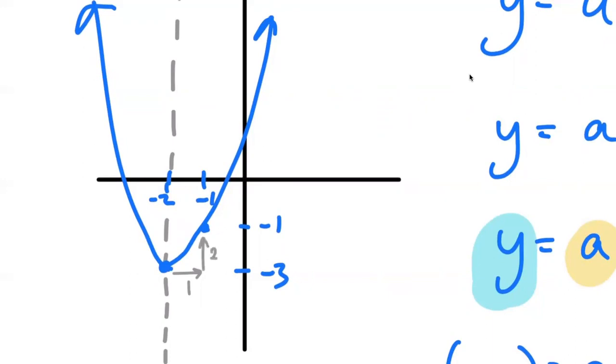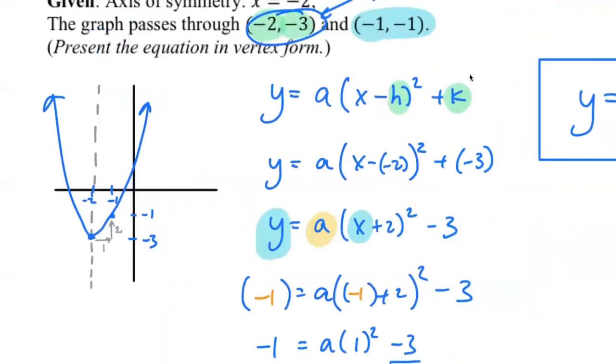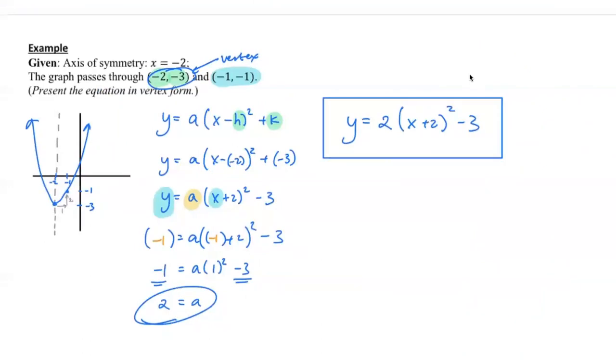But the fact that it's going up by 2 units, what does that mean if you are only looking at the perspective of vertical stretch? It is stretched by a factor of 2. That means the a value must be 2, right? So we can use what we learned before to practice right here. Again, if you can actually see the graph or you create a sketch of the graph, that will be really, really useful.